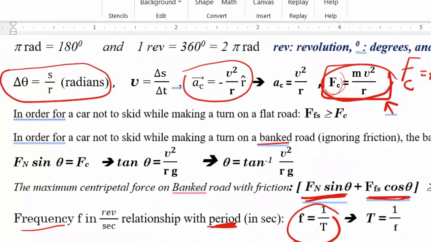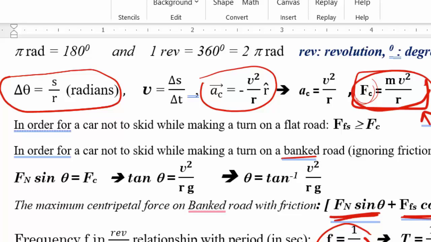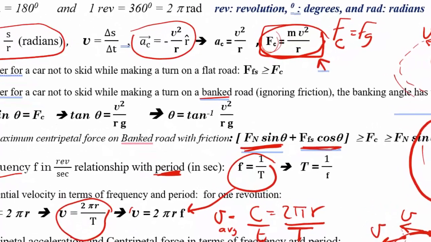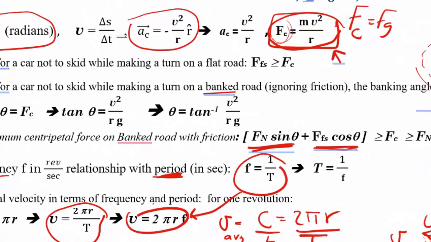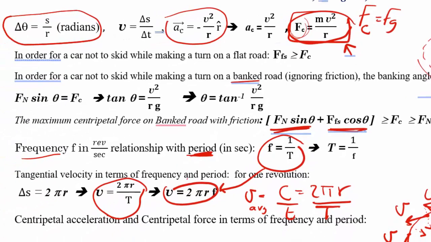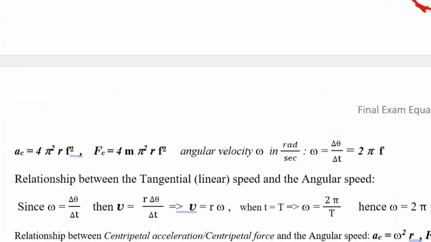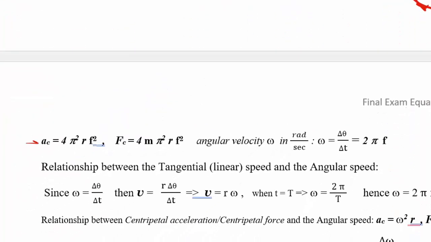And since we know that the centripetal acceleration is v squared over r, the negative sign here means toward the center, then we can take v here and plug it into this equation here, v squared, so we have to square it, divide by r, and this will give us the centripetal acceleration, which is this equation here. And of course, centripetal force is the mass times the acceleration. Force is always mass times acceleration, and hence the centripetal force will be this equation. Keep in mind that the angular velocity has to be in radians per second here when we talk about circular motion.